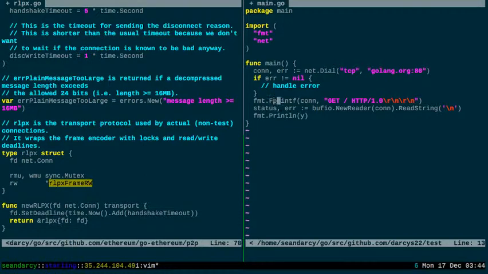You write to that connection, and you read the status string.